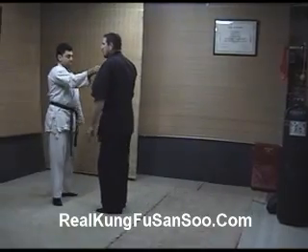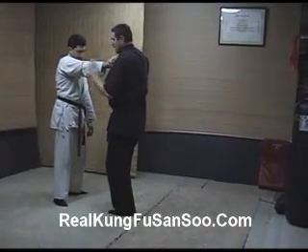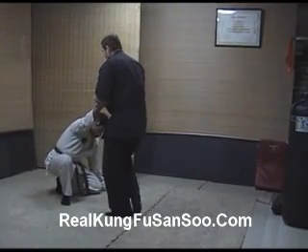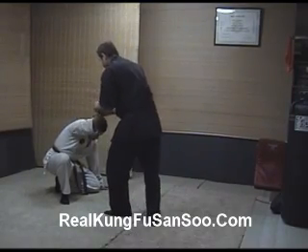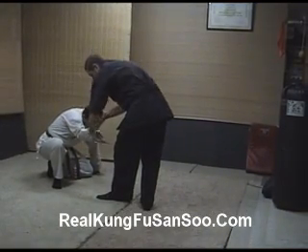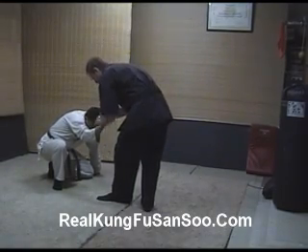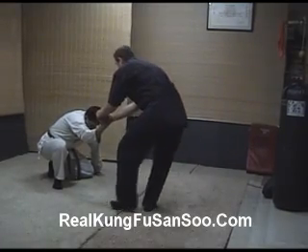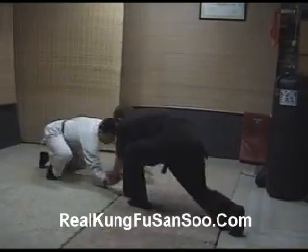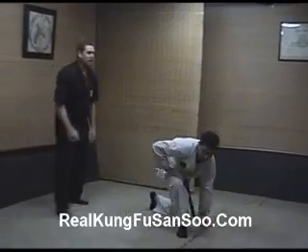So let's go back here. He grabs, I shift, I come back, I lay the edge up, here, and I bow. I lift it on my chest. I kick. I grab — because by kicking, look how it sets him back. Now when I set here, look where my elbows are — I keep them close to me. I point the fingers down to the floor and I pull with my right hand, pulling down, while I'm pushing back with the other. So I'm coming down and back at the same time, stepping back. Those are the angles we're working on.